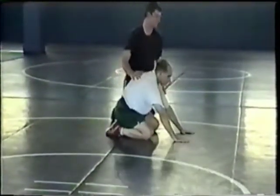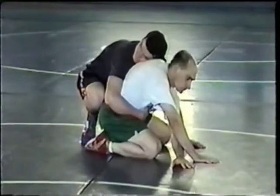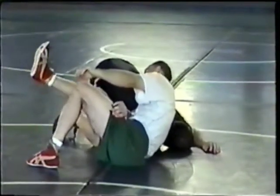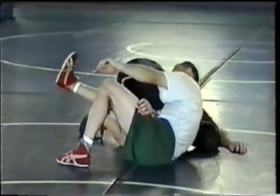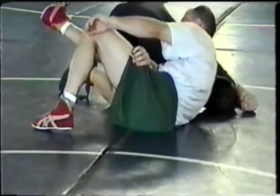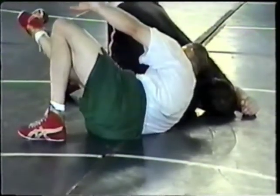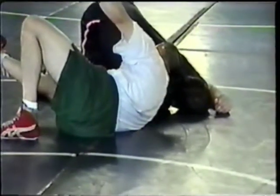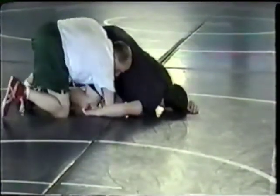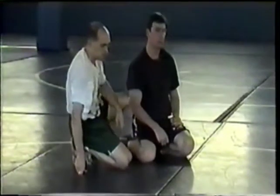If your opponent has control of your near arm, you have to free it. So we're going to bring the hand across, palm up, then turn the palm down. We're going to start reaching for our handkerchief as we do a sit-through action to the outside. We want to rotate fully so that we're not on our butt, not on the other hip, the wrong hip. We have the foot in the air, knee bent, to prevent a step over. We're parallel to our opponent, not perpendicular, parallel to him. We're going to shimmy our hips away a little bit, leaning into his shoulder to put pressure on him. And out of fear of a late step over, we're going to bring the arm up through the crotch, and we have our leg raised in the air a little bit to prevent the step over. Once you gain control, you can move up top and get waist control. One more time from the very same angle.